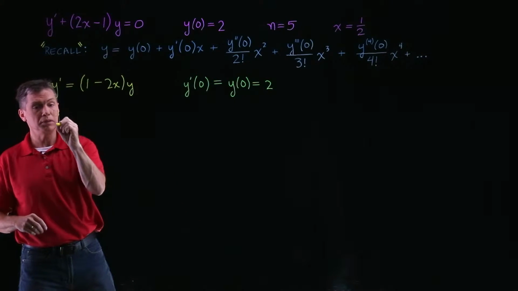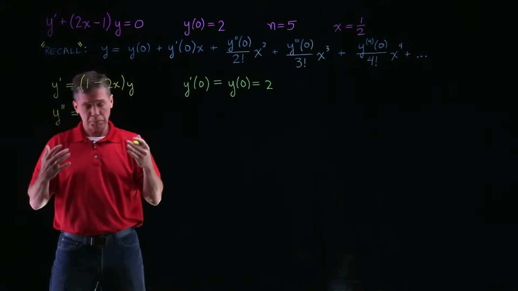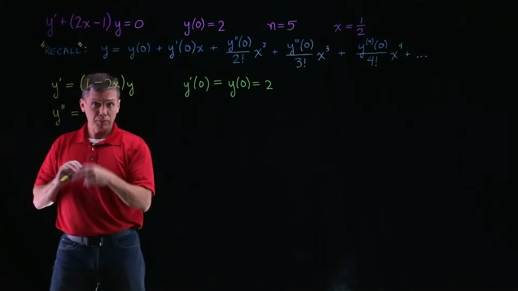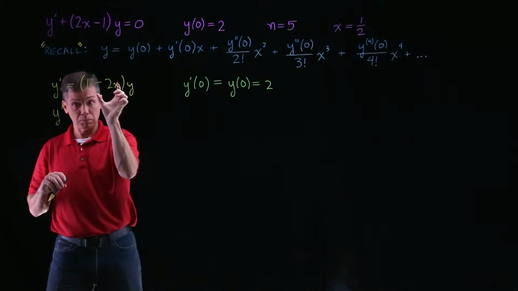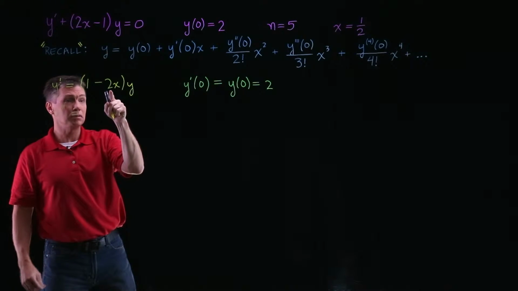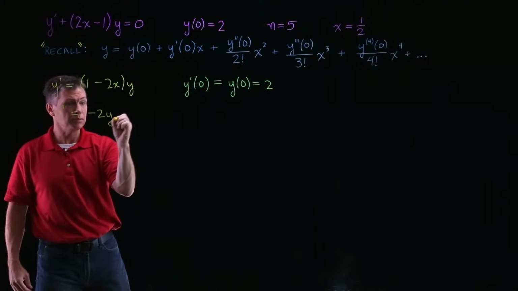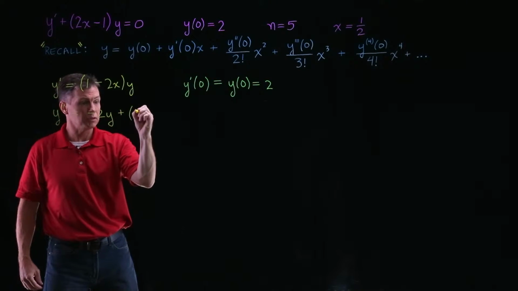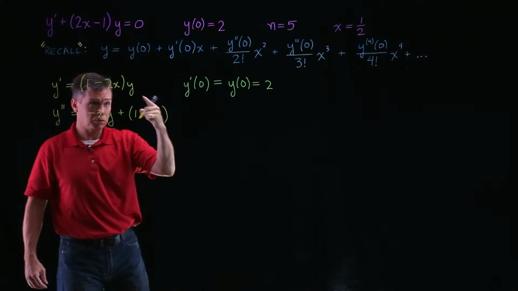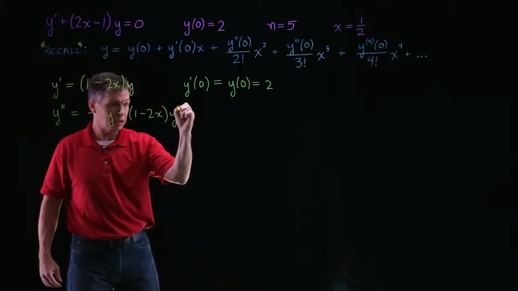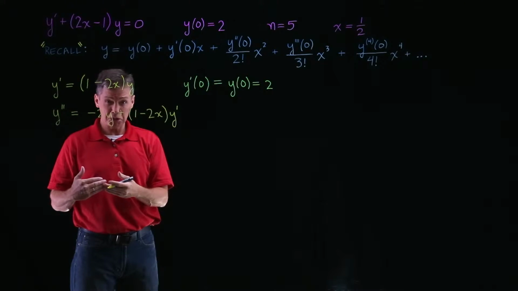Differentiating, we do need the second derivative. So I'll differentiate the first derivative. Just be careful. It is a product rule because the parentheses depend on x and y is a function of x. So this is a product rule. And I'll do the derivative of the first, which looks like a minus 2, second left alone, plus the first left alone, times the derivative of the second. And when I go to do the derivative of y, I'm just going to write it as y prime. Okay? Let me keep going since I'm in differentiation mode.